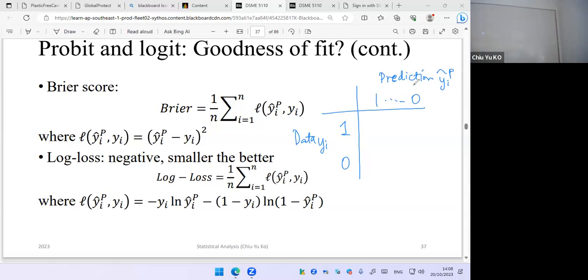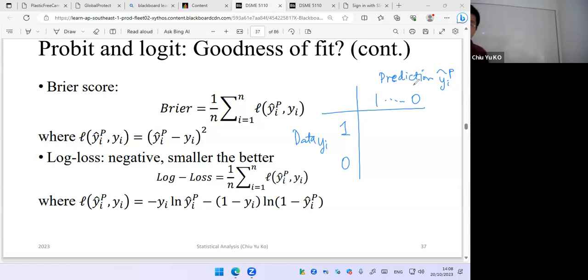Your data is only 1 or 0, but your predicted probability can be anything between 0 and 1. It's very unlikely you have exactly 1 or 0, because of the way the logit works, with infinity. It can be as close to 0 or 1 as possible, but you can never get 0 or 1.